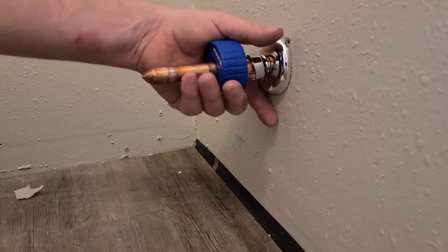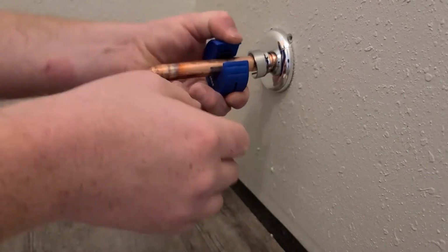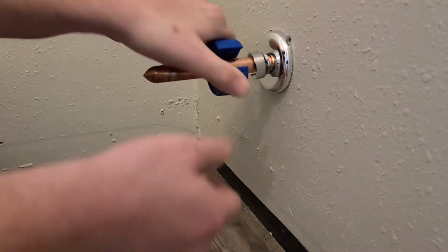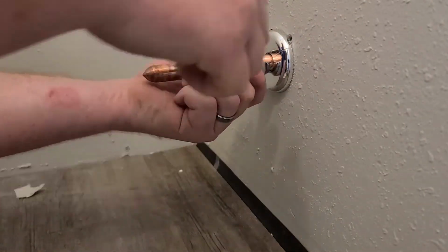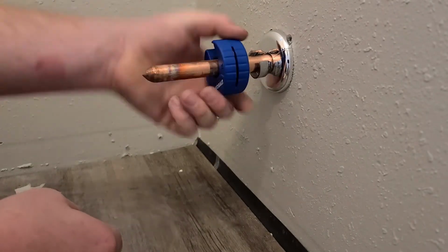All right, I measured from the wall about 1 inch. Well, I actually did 2 inches just to have some extra, because I don't care if it's flush. And now I'm cutting this pipe. Am I gonna get soaking wet? Maybe. This cutter's pretty damn cool. Just keep turning it, I guess.